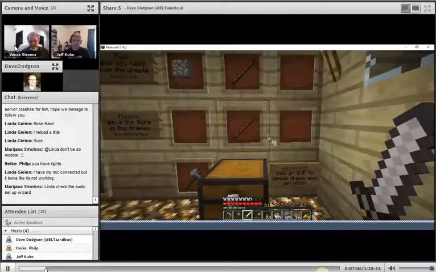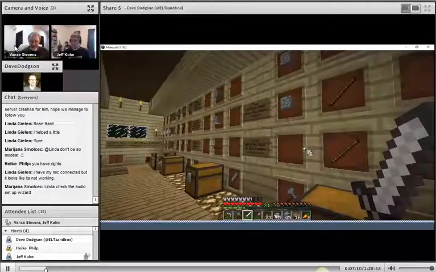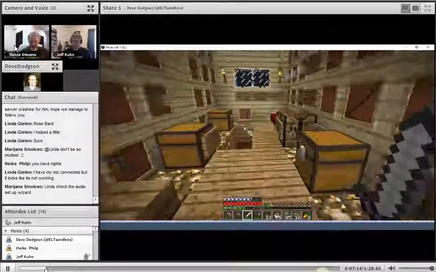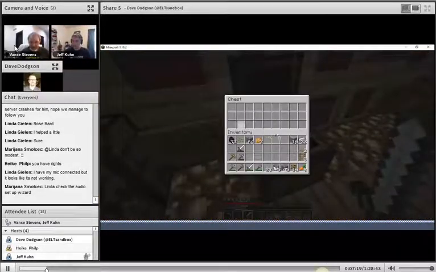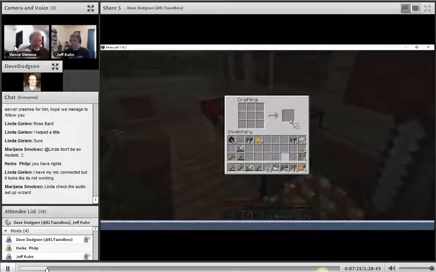I'm not sure there's anything in the boxes right now, but there's a crafting table just to his right there. If you click on the crafting table, he's looking in the chest right now. There are some items in the chest. You see the crafting table there. You move the items into the crafting table in the same pattern that you can see on the wall. He's making a helmet, which we might use in Minecraft.